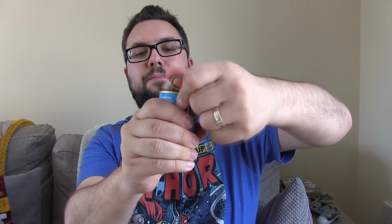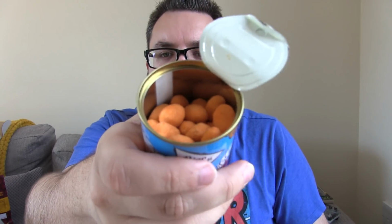Right. Classic crunchy coated peanuts, beer nuts, in a cute can. Oh, they smell good. They smell very peanutty. Let's give it a go.